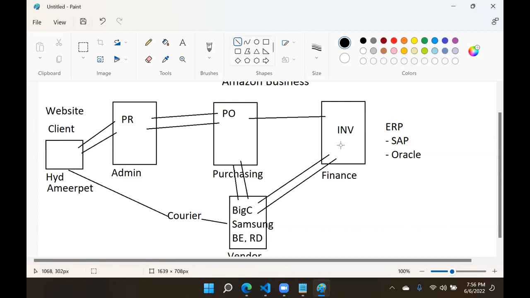SAP has 72 modules. SAP CRM, SAP SRM, SAP Materials, SAP FICO, SAP ABAP, the technical people. SAP ABAP people come to learn React. Why do they come to learn React? Because they are the technical people. Their responsibility is to see that the business is entirely maintained by other software.